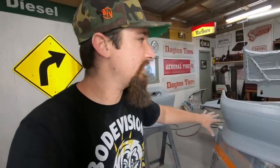And actually, we just jumped forward a little bit. I don't need to keep showing you sanding and sanding and sanding. You get the idea. So the surface right now is finished off with a 600 grit. That's low enough of a grit for the sealer to actually grab onto something, but high enough of a grit for it to be nice and smooth. I feel like if you're going up to 1000 grit or 1500 or anything in that range, the surface is just going to be too smooth, and anything less, you might see some scratches in the mix. So that's what I like to do. I like to end off with a 600.